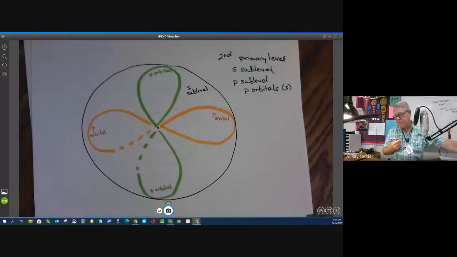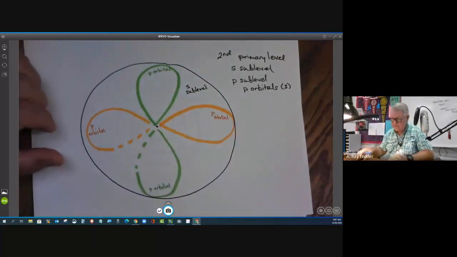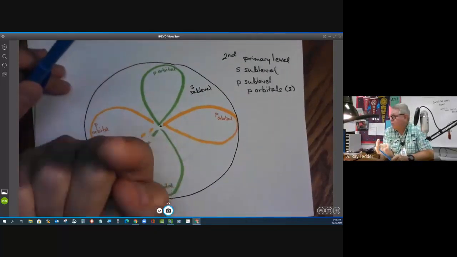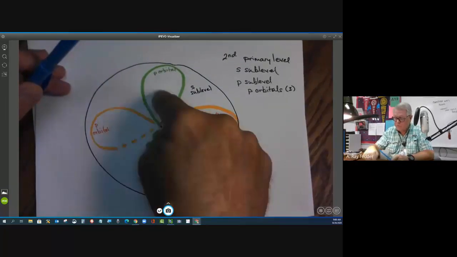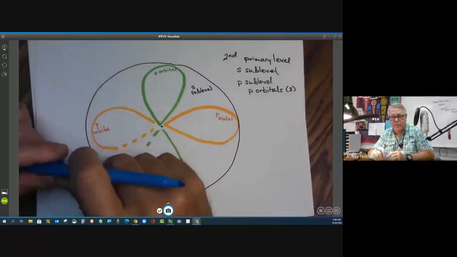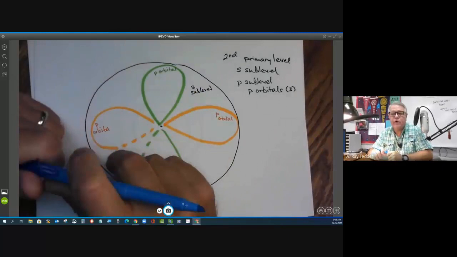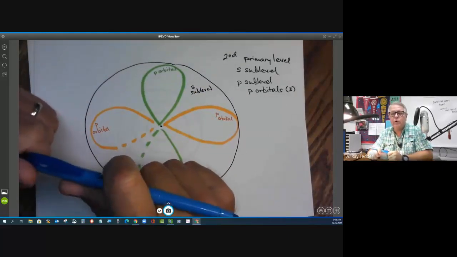All right, then we have one more p orbital within that p sublevel. And the difficulty here is this orbital needs to come out toward you, okay? And it needs to go back. The other part of this, you got two parts here. It needs to go back behind the paper. How in the world do we draw that on a piece of paper? Anybody take an art? If you take an art, raise your hand and give me a thumbs up or something, okay? So you, Guillermo, you know what perspective means, right?